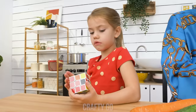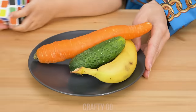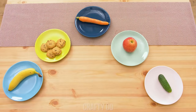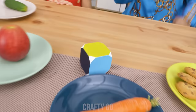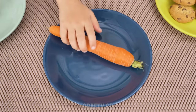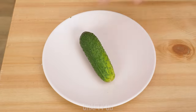Our girl is playing with a Rubik's Cube! Veggies? No! Come on! No! Ugh! Maybe… I have an idea. Let's make it into a game! She gets a cookie! My turn! I got a carrot! Eating like this is much more fun!